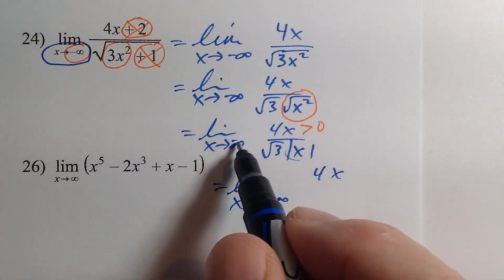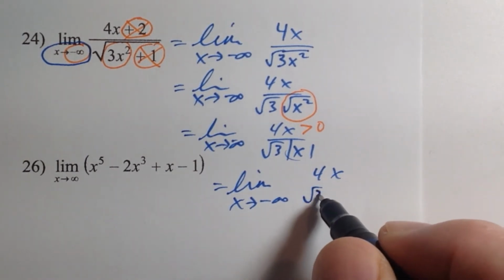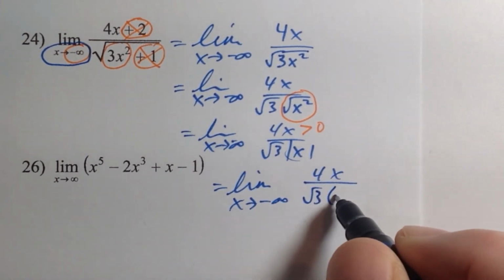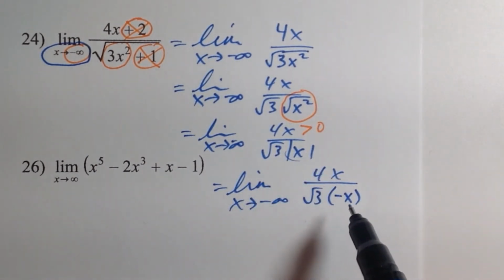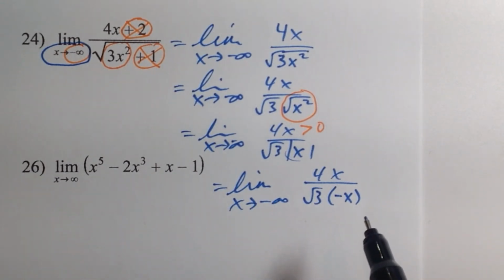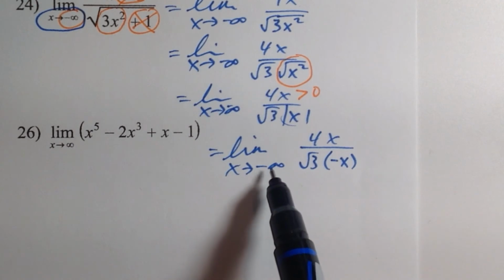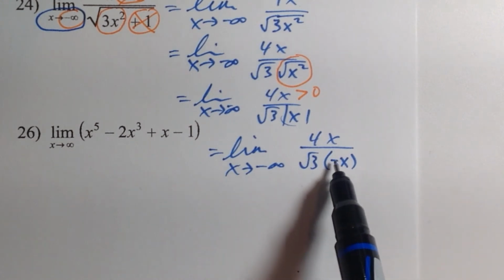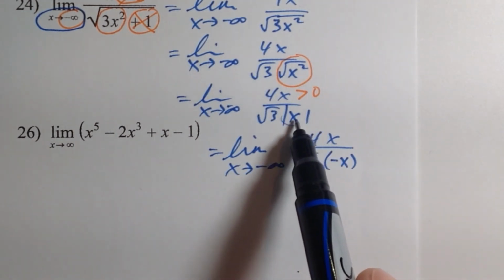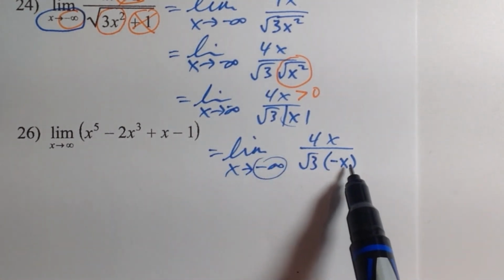4x, when x is going to be a negative number, we know we can take away those absolute value bars if we just replace the x with the opposite of x. So that's one of those seldom remembered concepts that you just need to remember: when you take the bars away, if what's inside is going to be negative, then just put a minus sign in front of it. If what's inside is positive, then you leave it alone. The absolute value of x being positive is the same as just x. But in this case, x is going to be a negative number, so we have to put minus x there.